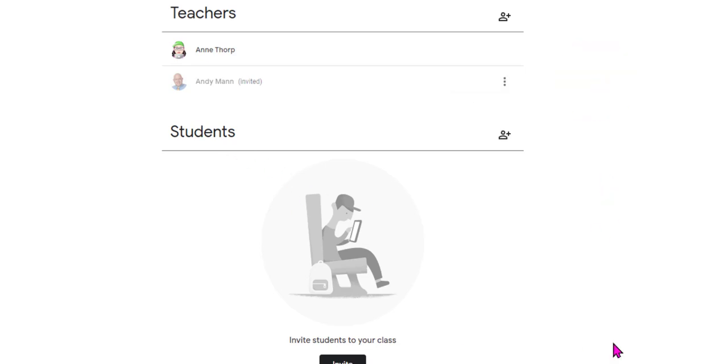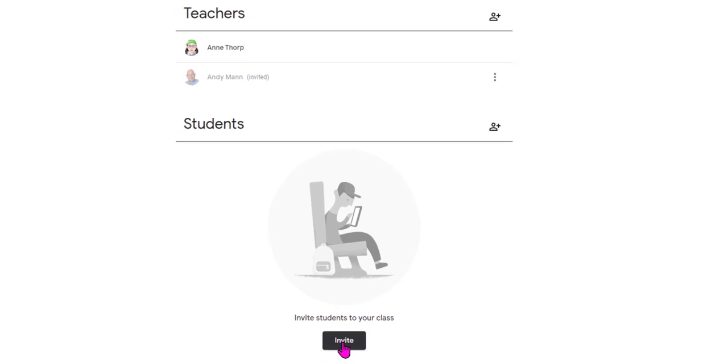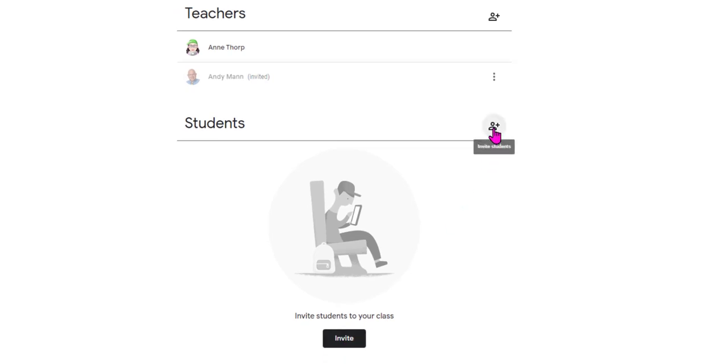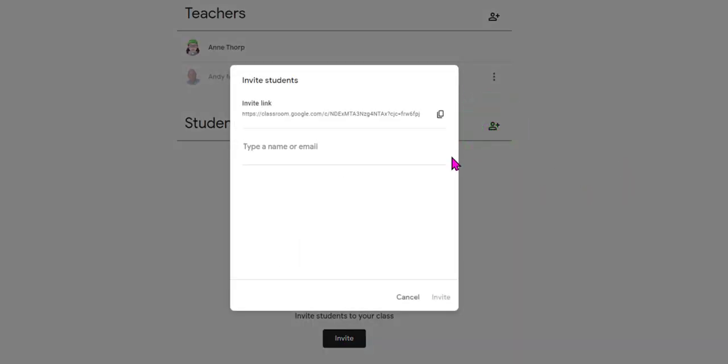Now we're going to come down to students. Same thing. We have 2 different ways to go though. We can click on this little person or we can click on this button. Let's go right here first. So I click on this. First of all, I can just copy this link and send it out or put it on a web page where my students are visiting. Obviously, I would want it to be a closed web page so that I don't have general public just joining my course. Or if you have a new student, you can go find that link to invite them.